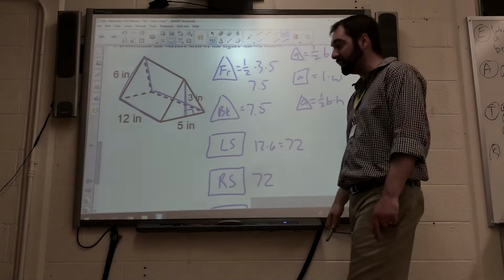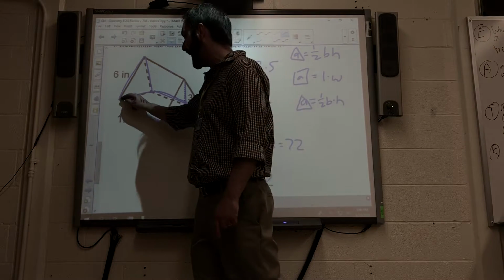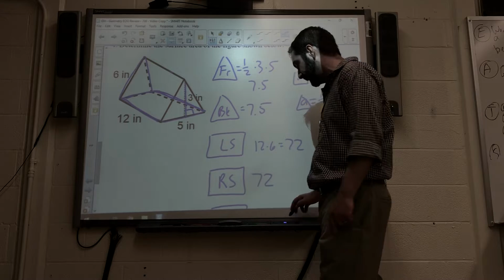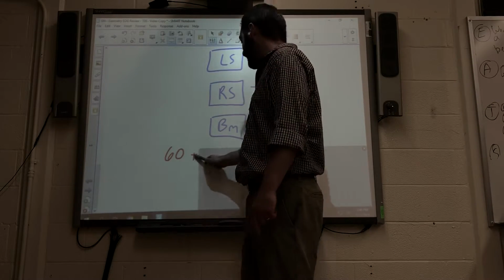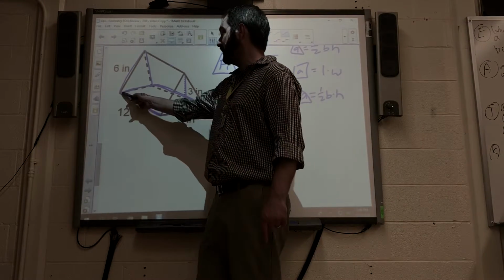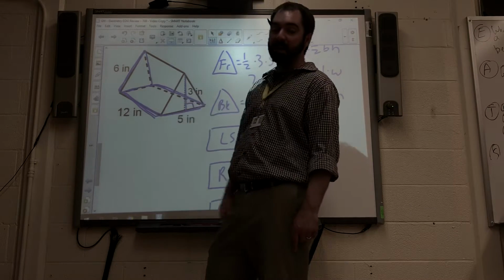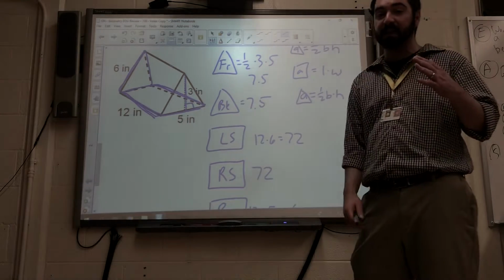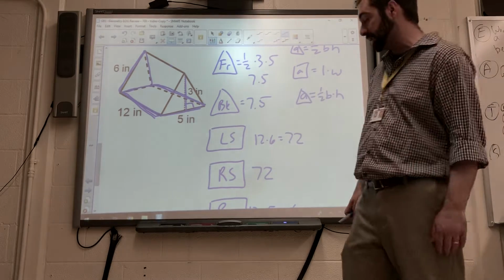So the right side is 72, and when I trace the bottom, I have a 12 times 5. So the bottom's actually a little bit different. It's 12 times 5, which is 60. And again, all I did was trace that with my pencil. 12 by 5, 6 by 12. And again, that back side, well, I know that if the left side's that and the back side, that right side doesn't have anything, then they're congruent, they're the same.